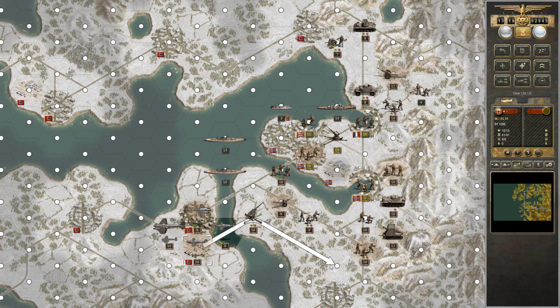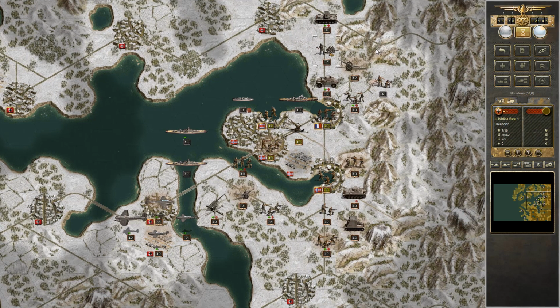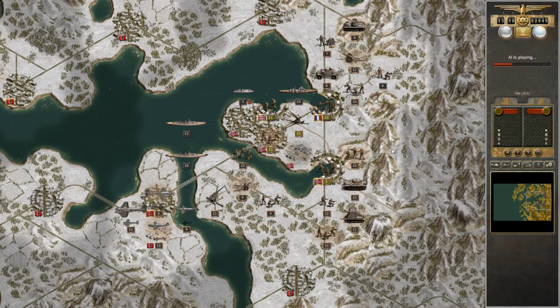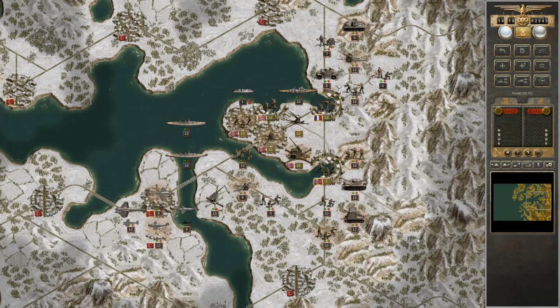I think nothing's gonna happen up here anyway. They're down to 4. Yeah, I think I can take them with just the artillery, probably. Okay, let's do a bit more suppression then. Let's follow that up.